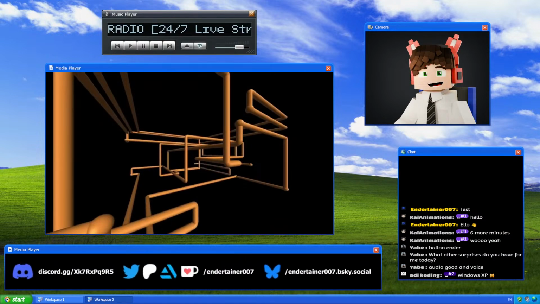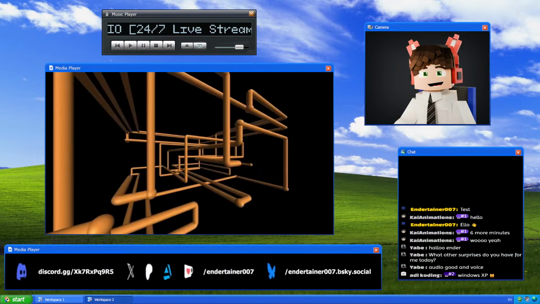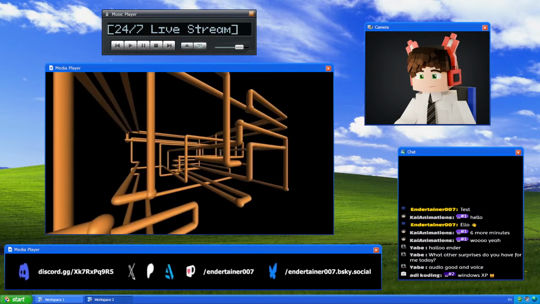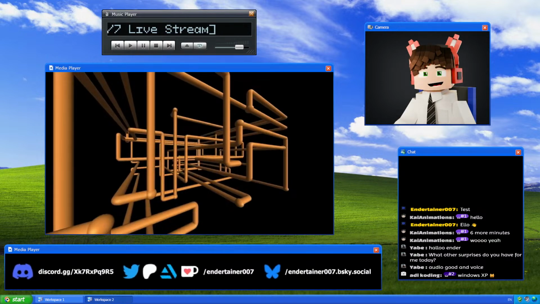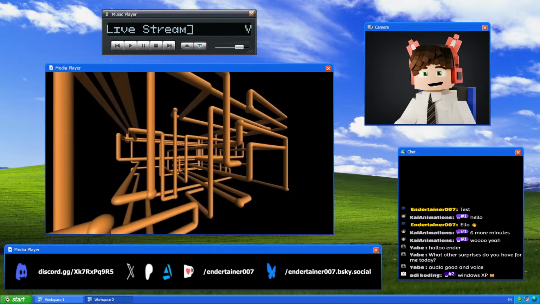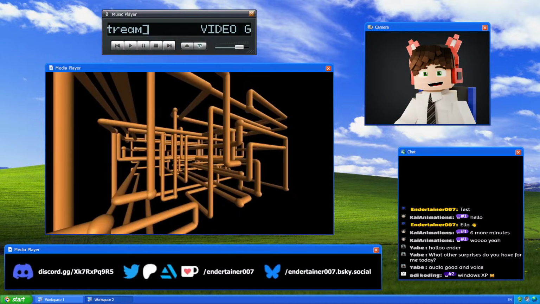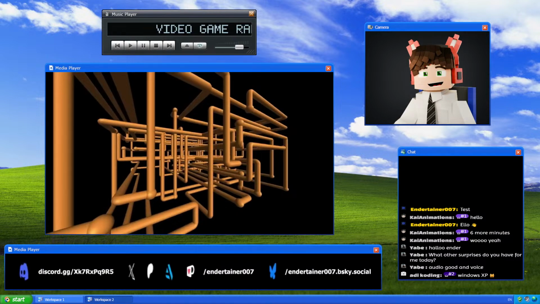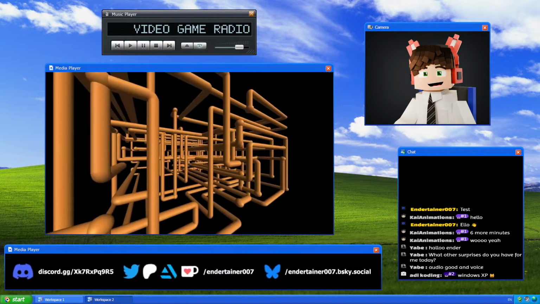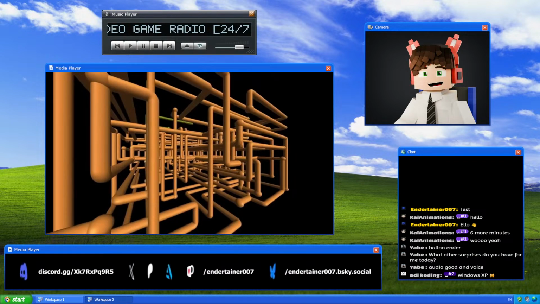Windows XP, yeah, I made the stream overlay myself. I think I got the overall template for the window and stuff from, I don't remember where. I think it's a template for Figma that someone made.